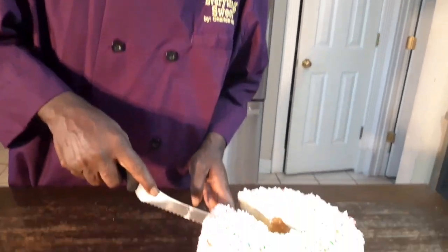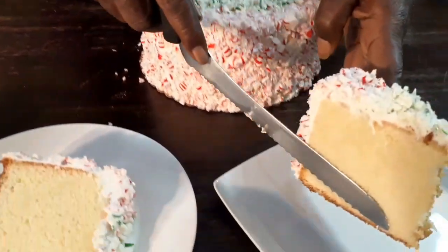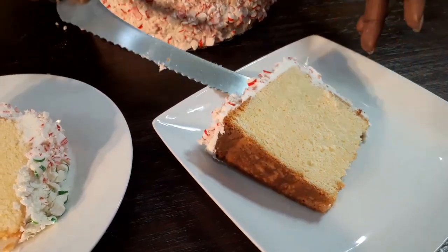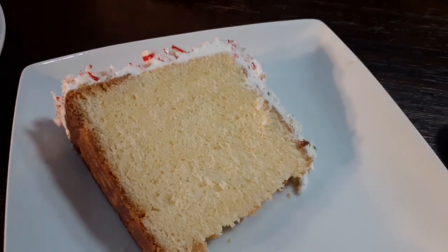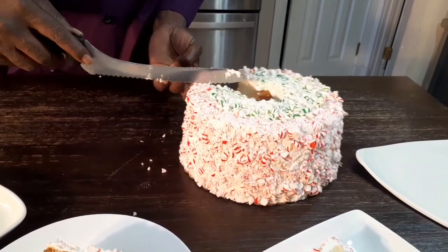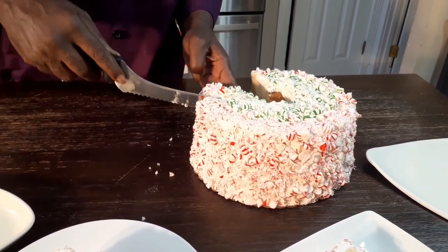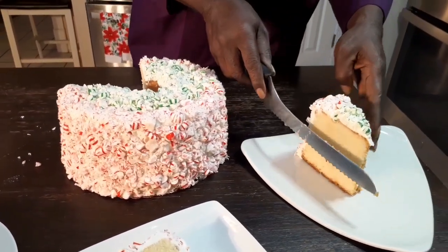Listen, I don't even want to get a fork, man, because I can see what we got. I ain't got to get no fork. But I'm going to get one. Look at that. Man, look how moist this thing is. I'm telling you, I'm going to cut one more piece for a plate here. I'm going to make this a little bigger, not a whole lot bigger. And we're going to set that up like that, baby.